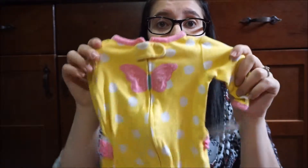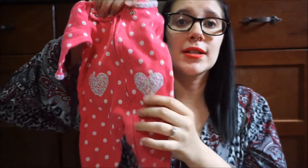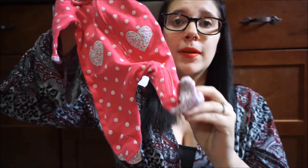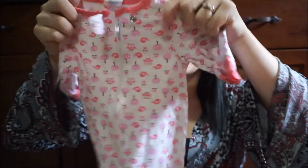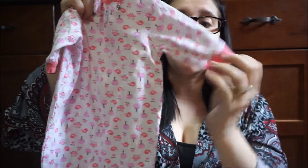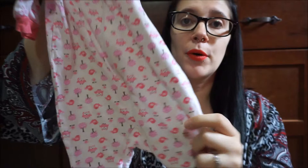This one is $1.95 and it is just this pink sleeper with hearts on it and then little feet. I did give this child a lot of stuff with Alice on it — if you guys have been following me, that is going to be like the theme of her stuff. And this was $2.50, it's just this little white sleeper with some pink on it and pink owls with birds.